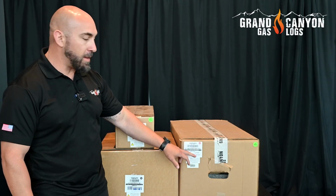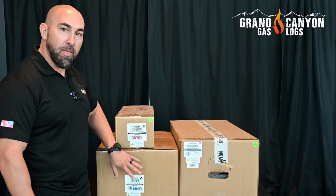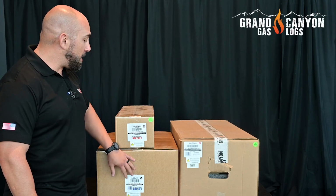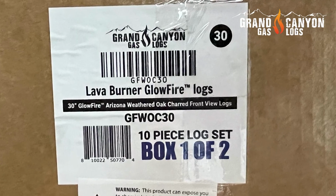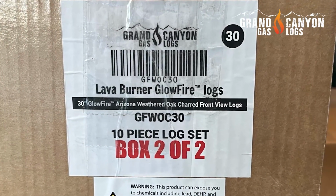Notice the markings on the exterior box that indicate your gas type in red, as well as your model number and serial number for the specific burner. And then for the 30 and the 36-inch log set, specifically the 30, what we're working on today, it's going to come in two boxes. Your box 1 of 2 is going to have all of your front logs and top twigs, and then box 2 of 2 is going to have your back log. Let's get started.